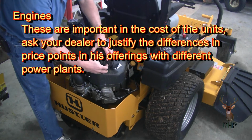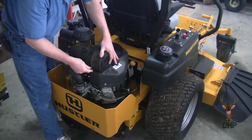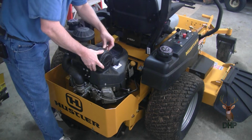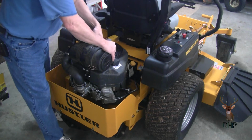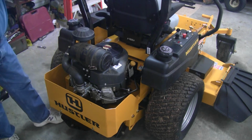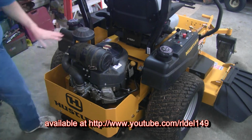Even if you're not a commercial operation, this may be important to you if you work in dusty areas. There are parts of Georgia I'm familiar with that are just chock full of kaolin, and I tell you what, that dust and the red clay gets all up in it. Sandy areas, the extra filtration may not be a bad idea.